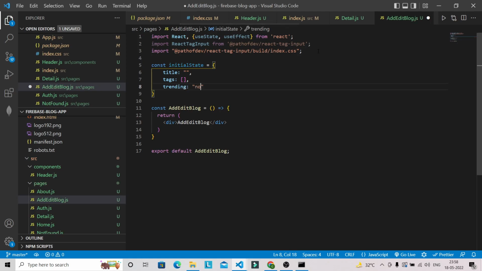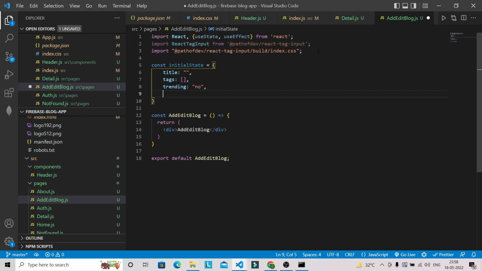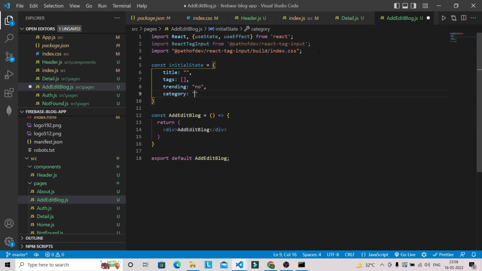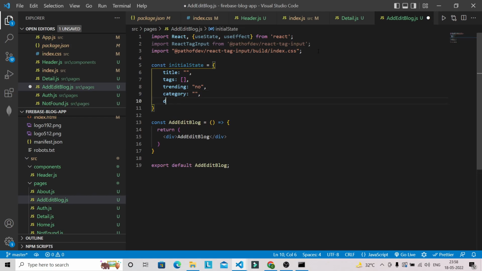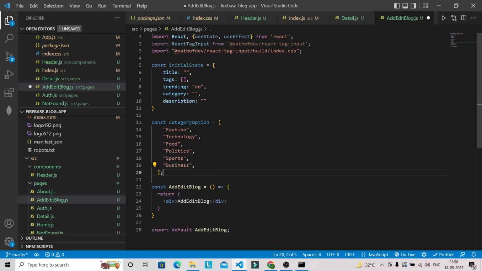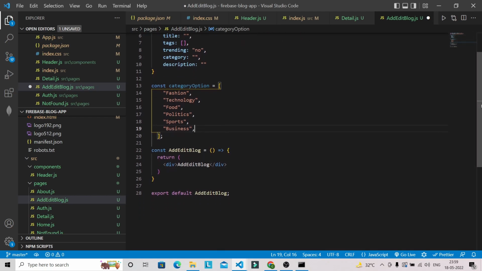By default it will be no, and we are going to have a category which will be empty initially, and description. Now after that I am going to paste the category options that we are going to have in our drop down. So in this application, I'm going to use this many categories. So you can modify these categories as per your convenience.